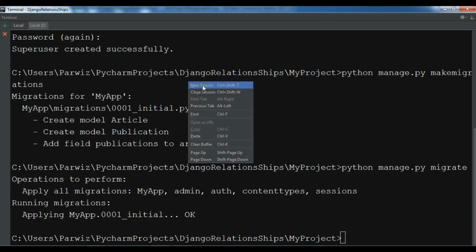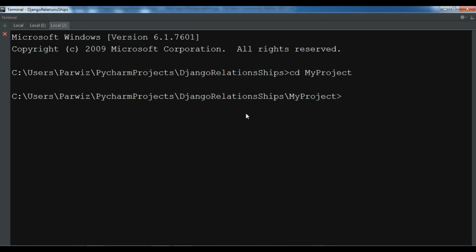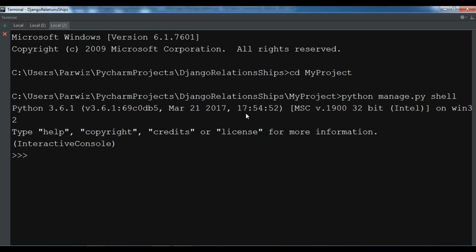Let me create a new session and change directory to my project. I'm going to open the Django shell, manage.py shell. I want to add some publications and also some articles.